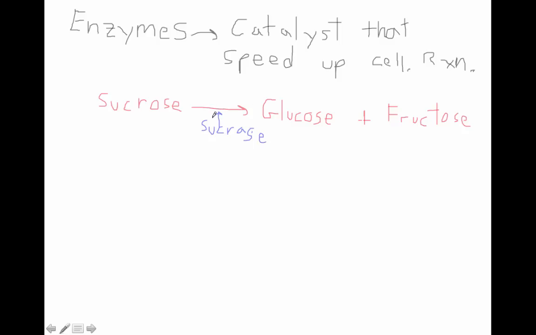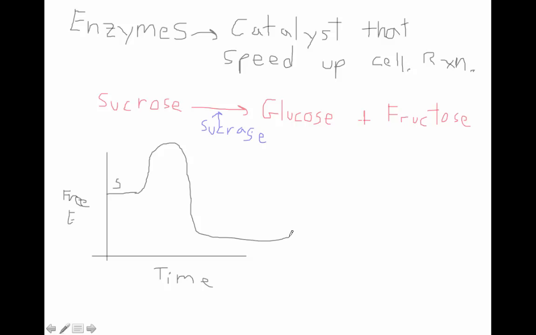It's a catalyst. So how does it do this? That's kind of an interesting question here. How does it influence this reaction in a positive way? Well, let's first draw this little table here. And on the vertical axis we have free energy, and over here we have time, the progress of the reaction. We know up here the amount of free energy. And if we had our sucrose here, I'm just going to put S for sucrose. In order for it to have enough energy to create this reaction, the free energy has to go way up there. But if it did, we would generate our products of fructose plus glucose.